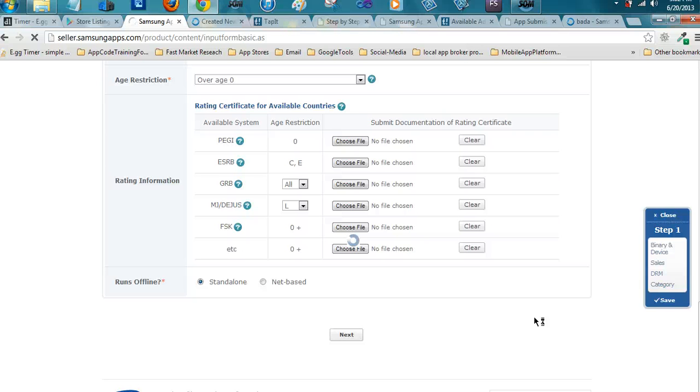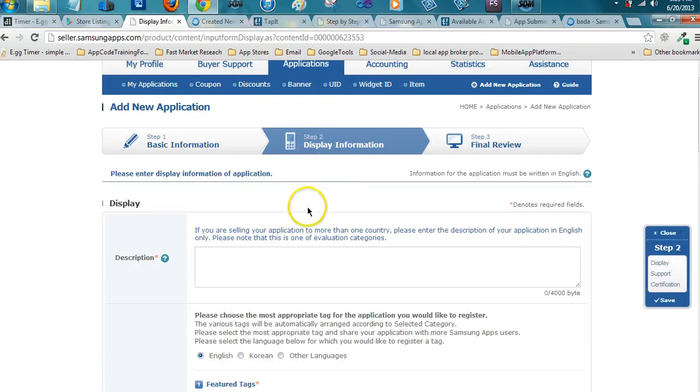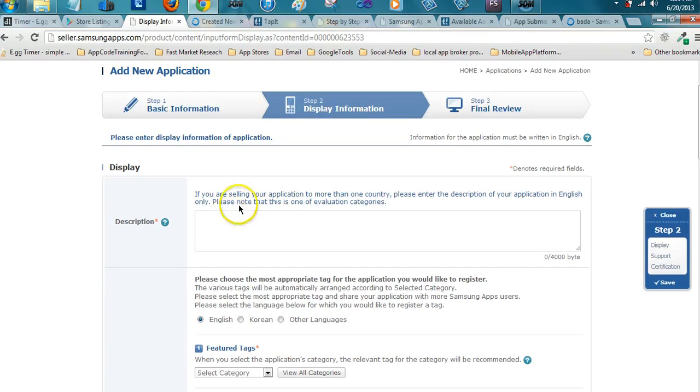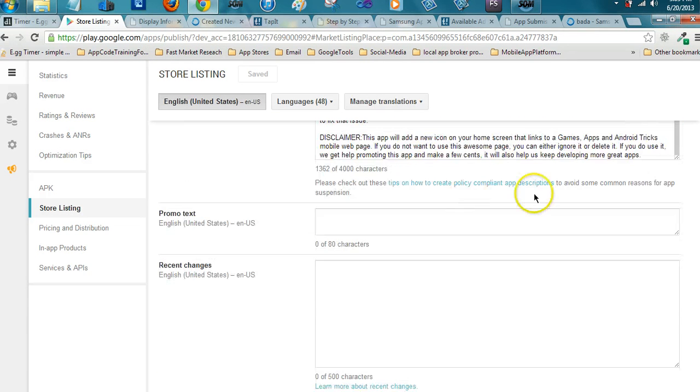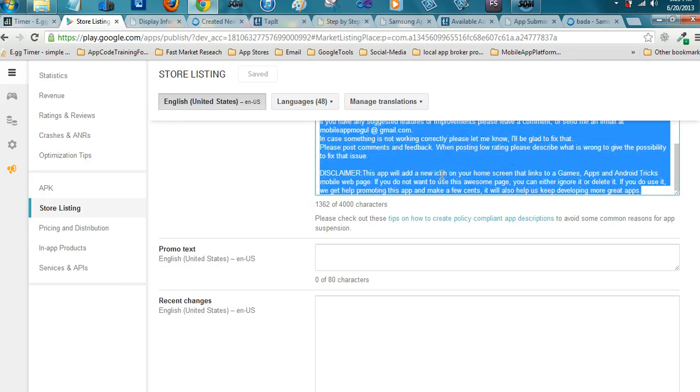And we're going to have to do some Photoshop tricks in here, or Pixlr, but we're going to have to use the editor to make our screenshots. The way I'm going to show you is going to be real quick. It's the Photoshop way. If you don't have Photoshop, you probably have to do it the longer way. But okay, description. I'm just going to go to my store listing and grab it from here. Select all. Copy.